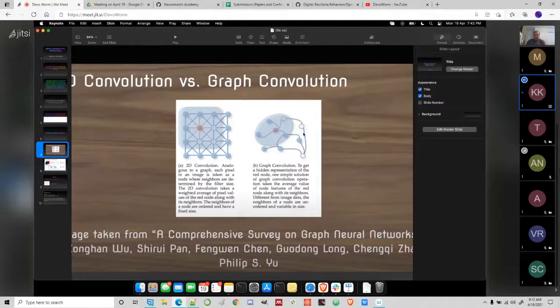But that's not the case for graph convolution, because there is an order thing going on here. In layman's terms, if I have to do some operation on this pixel, or this node, the closest one would most probably be affecting it, but a neighbor that is very distant would have a significantly smaller effect on that particular thing. So the order is lacking here, and the weighted average of every pixel is somehow stable, but not the case for graph convolution.